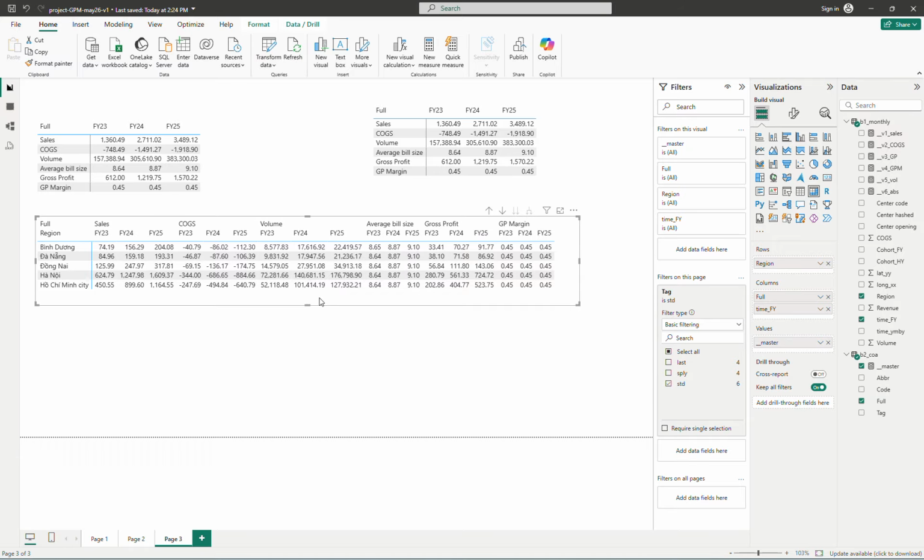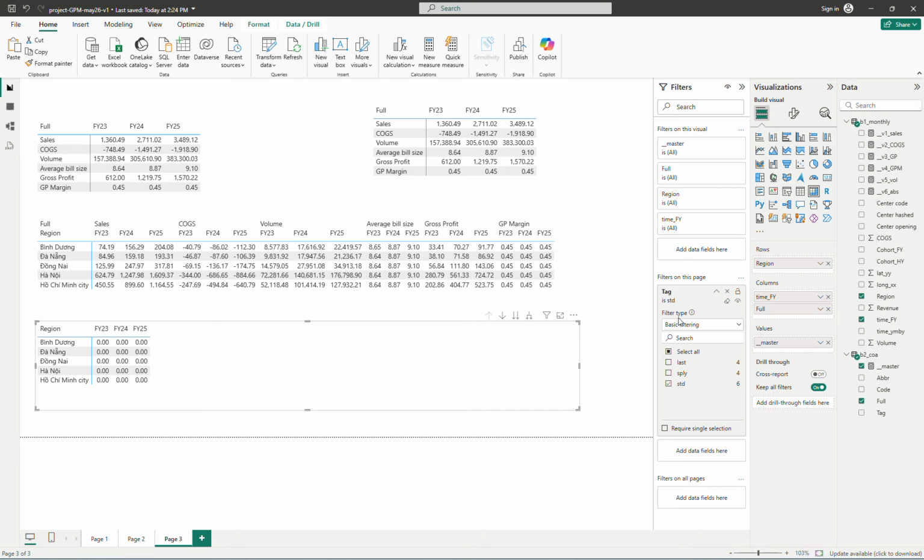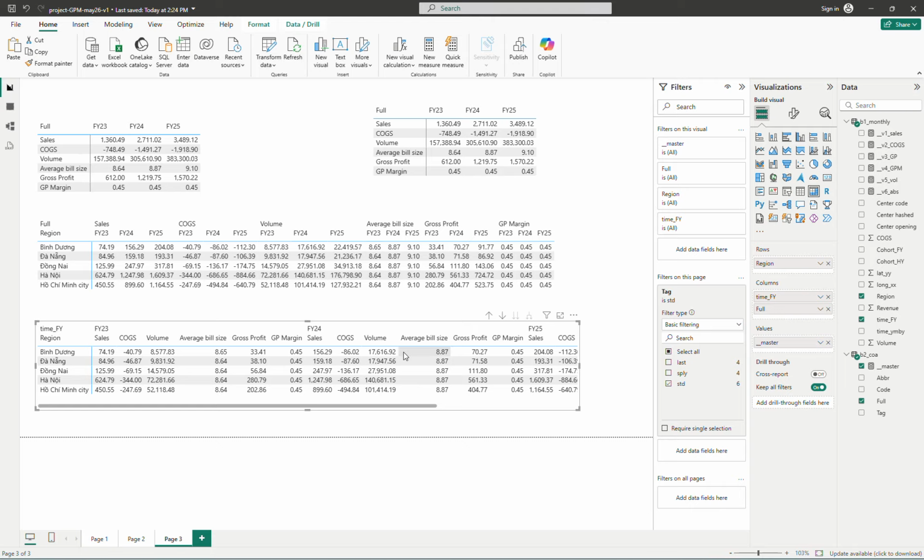Okay, so now we can do the same thing with the year on year inside as well. So for example, if you want to put the year on top, normally I don't think this one works in accounting because you cannot compare like for like the years. But sometimes if you want to focus only on the year and all the measures of the same year, this view is useful for you. Okay, so this one is one of the options.